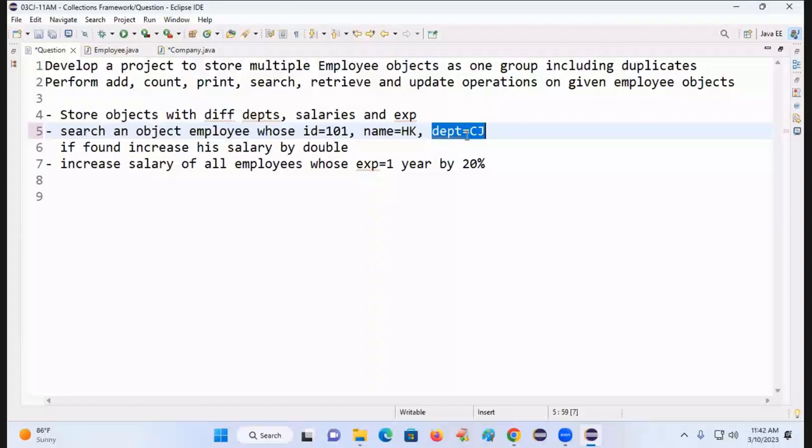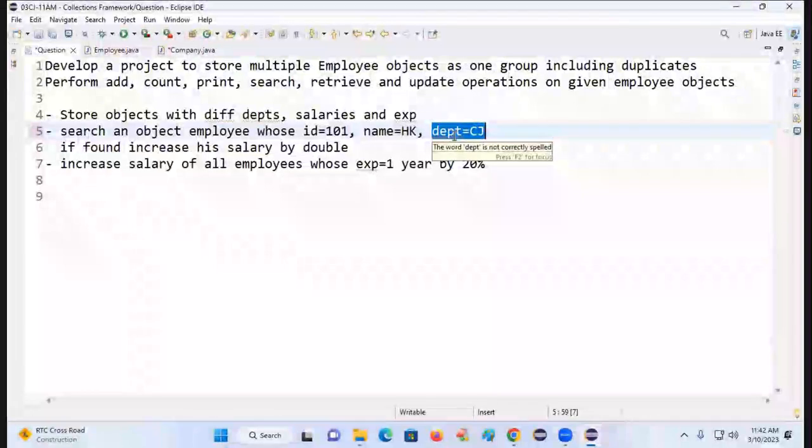Did you ever go to a bank to deposit money? When you deposit money, what are you filling in? Name, account number, amount, everything, right? Is your account searched in the bank with the account number or with the name? Only with the account number. With the name, it will not search. Once the account number is searched, the complete account holder details come. The account holder name you wrote on the form, and the account holder name retrieved, who is comparing? The application or the cashier? Cashier. Who is the cashier now?